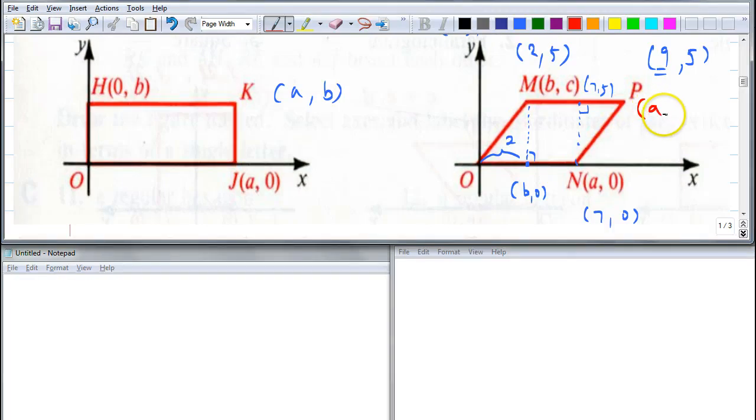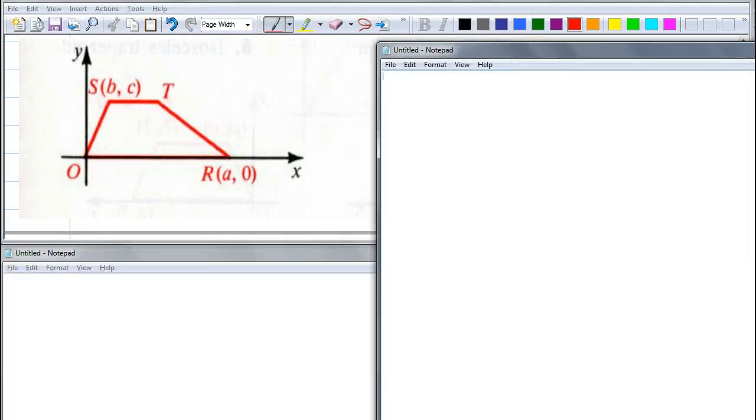Yeah, A plus B, C. Isn't that how we got 9? 7 plus 2, A plus B, right? 5, which is C. So if you ever get confused, just use some numbers, plug it in, and figure it out. Does that make sense? Okay, let's move on to the other ones. Here we go. All right, take a look at this. Now we have a trapezoid. So if you have to prove something about a trapezoid, this will represent every trapezoid. So if I'm going to call this R A, 0 again, it's kind of similar.